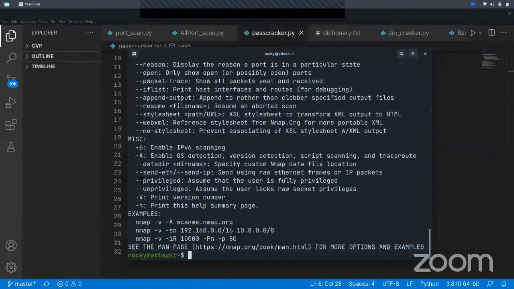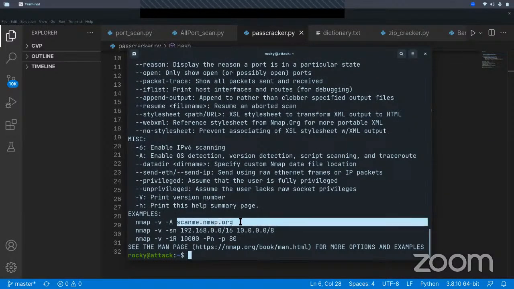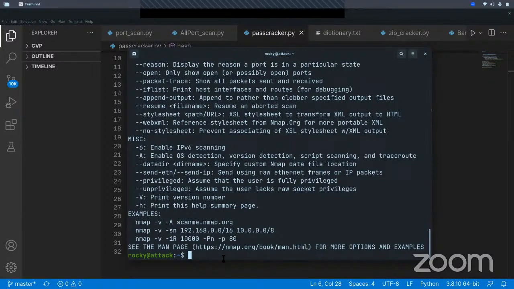Okay, so let me show you some examples, like scanme.nmap.org. We are using this website. So if you are using nmap -vvv, we are using -vvv here so that I can scan very verbosely, very verbosely meaning very detailed. Okay, -O and -sC.